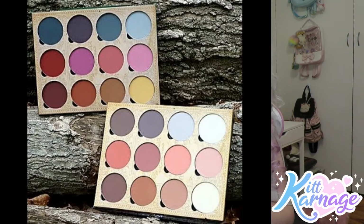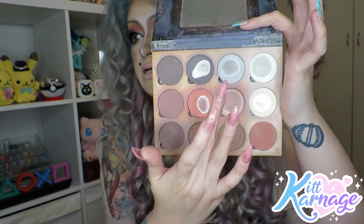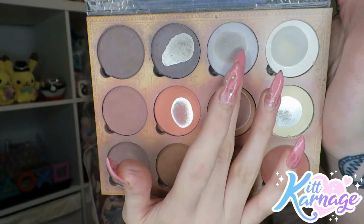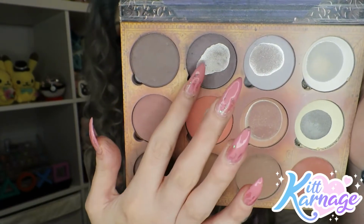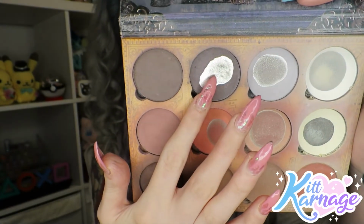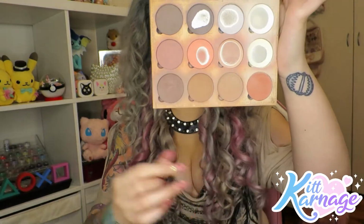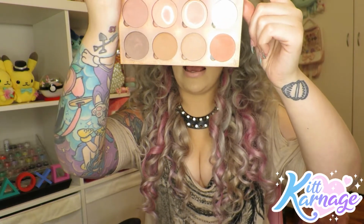But the reason I love this palette, if you have gray hair like me, this is your savior. You can tell how much I love it. Look how empty the pan is. So this light gray shade I like to use on my eyebrows, in the middle to create a lighter sort of brow, then a darker gray on the outside where the tail goes. And then these blushes, they're all beautiful blushes, oh my gosh. And these white shades here, this is what I set my under eye highlight with.